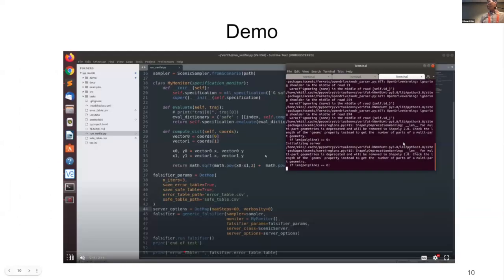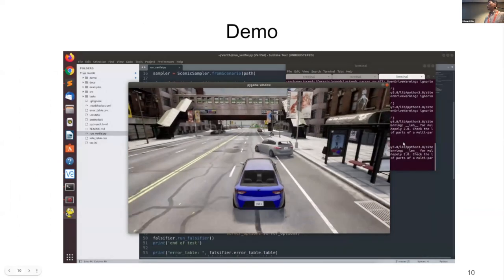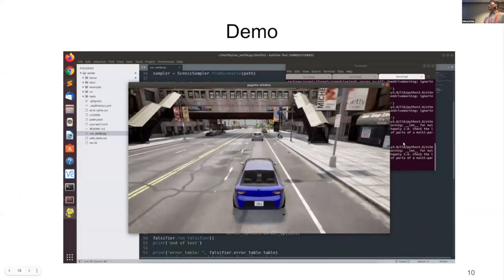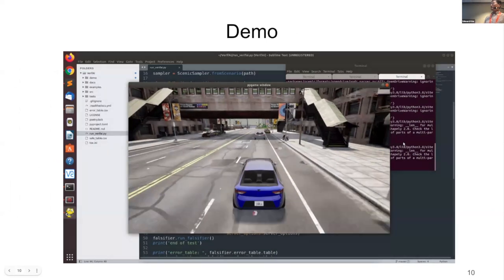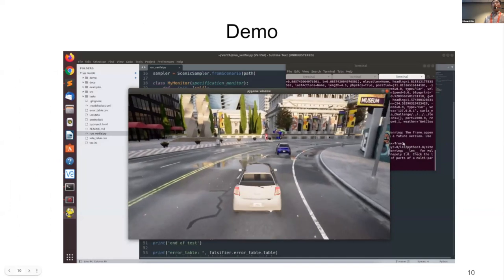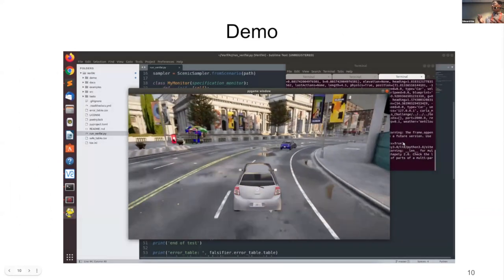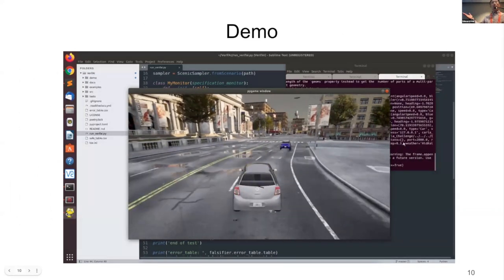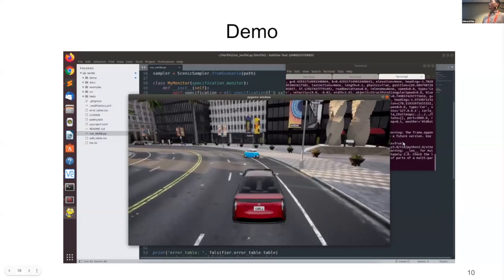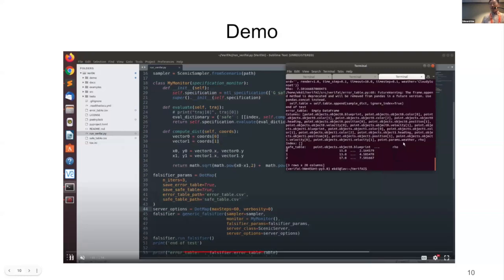So here's a quick demo video. You're running the SCENIC program along with Verify, and let's say it was the badly parked car case that Daniel was showing you before. In this case, I set it to 3 times. So it would run 3 different instantiations of badly parked car cases, and then generate the safe and the error tables accordingly. What you'll see soon is that we couldn't find any cases that led to violations, because we were only running 3 scenarios. So in this case, it was only saving the safe table.